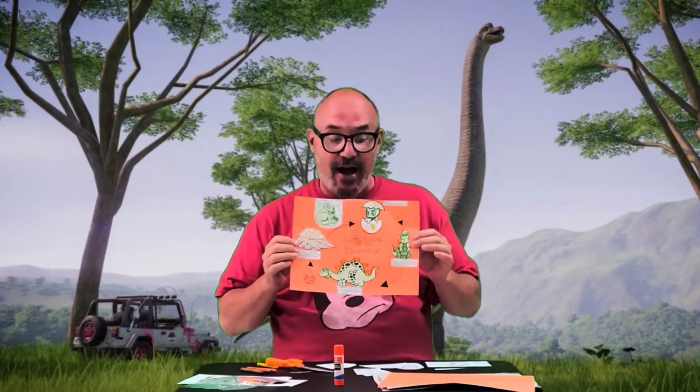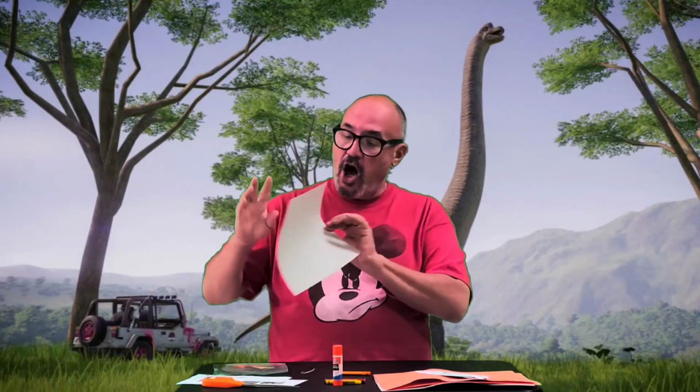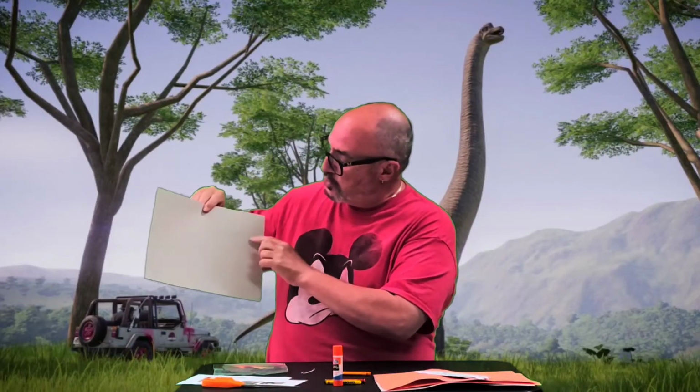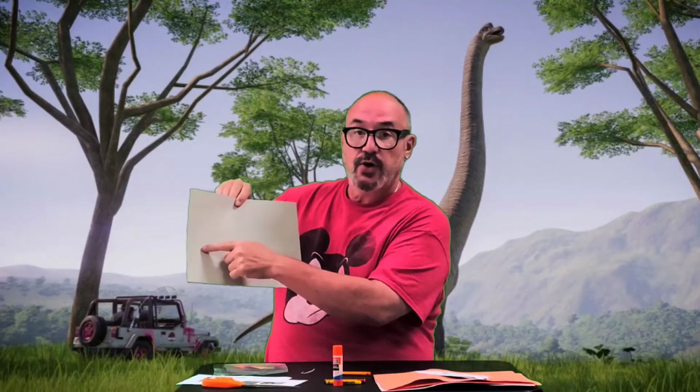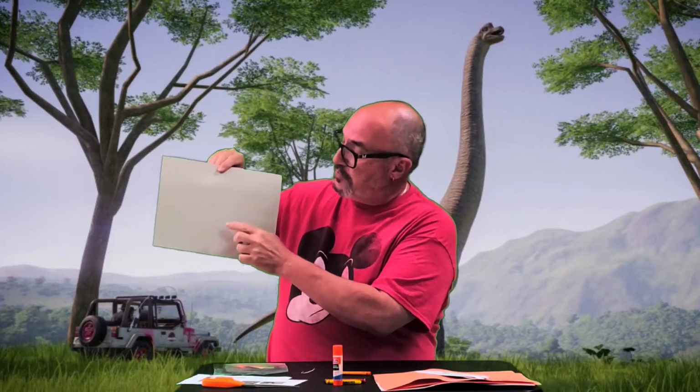Now for our next craft. And now it's time for our craft number two. This one is a little bit more artsy and less sciencey. So you get a gray piece of paper, and on it is drawn the shape of a dinosaur. And it's made up of different shapes.